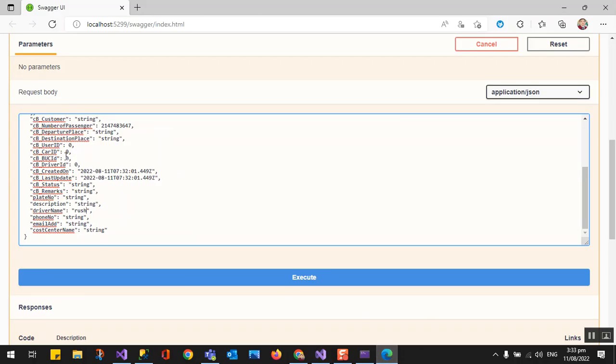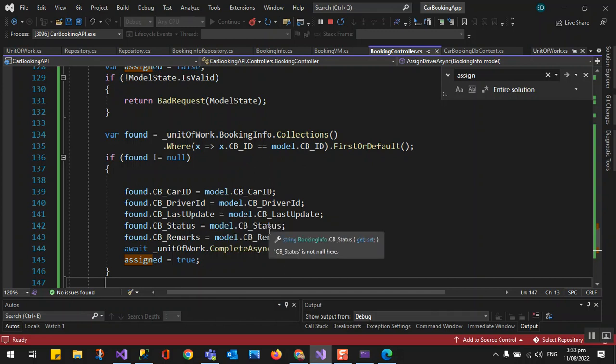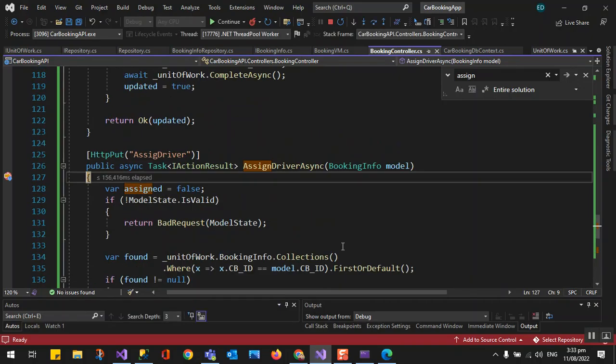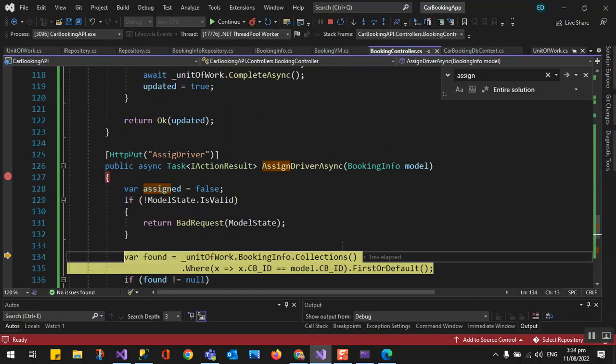So the car ID, let's see, this is one. It's been updated. Driver ID, status and remark. Driver ID, let's see, this will be 10. Remarks, let's say success, and status as done. This means it is already done. Okay. So we have to debug it.